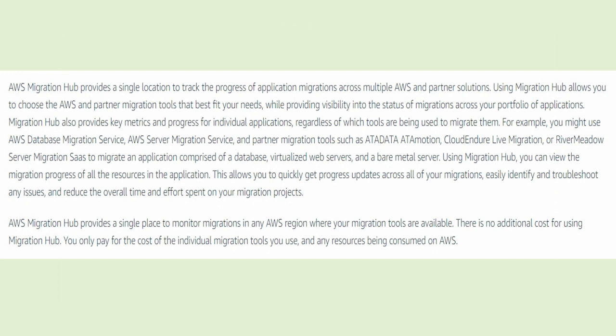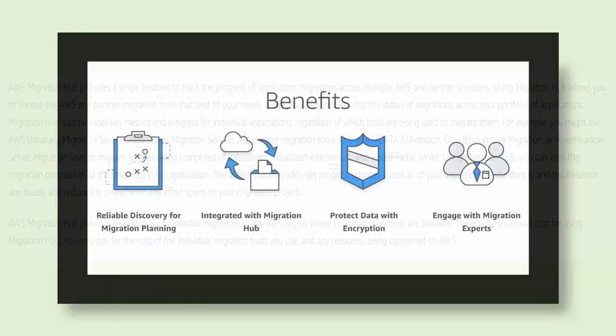You can view the status or progress of the resources and applications being used to quickly get progress updates of all your migrations easily and identify troubleshooting or other issues over the time you spend on your projects. There is no additional cost for using Migration Hub. You only pay for the cost of individual migration tools that you use, and the consumed resources on AWS.